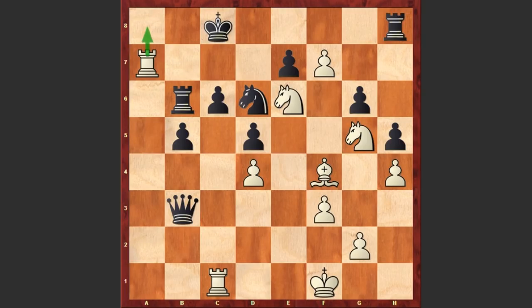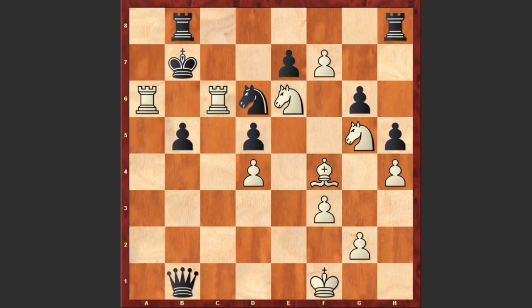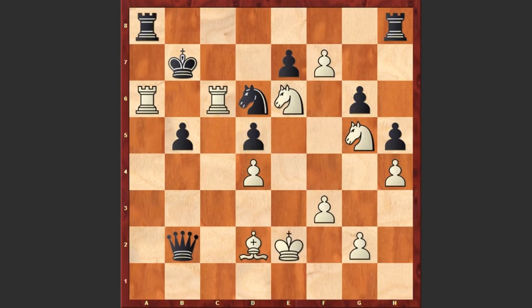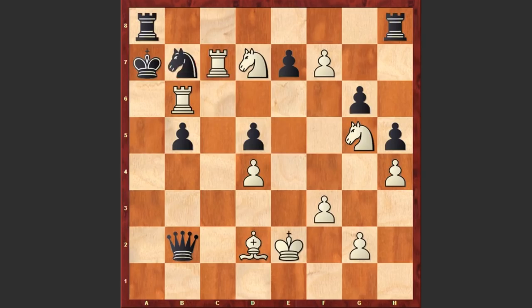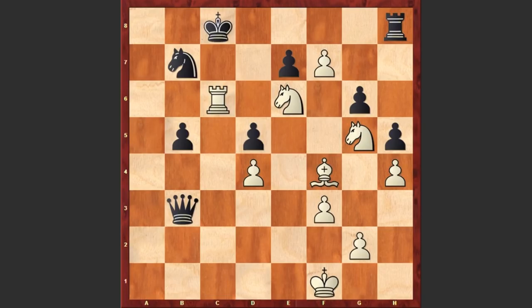Right now there is a very nasty threat. For example if Qb2 then white can play Ra8 check; if Rb8 then the second rook comes and Ra6 with a deadly mating threat. If Qb1 check then Qe2 — finally there will be no more checks, and if Ra8 then Nc5 check; black's king is entangled in a mating net and will soon be checkmated. That's why after Rxa7, Rb7 was played. But after the exchange on b7, black can't recapture with the king to protect c6 because the king steps into a deadly fork. That's why Nxb7 was played, but after Rxc6 black resigned.